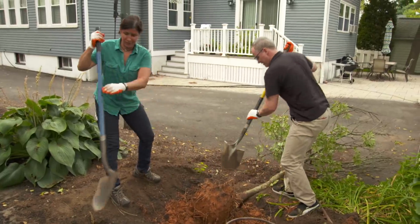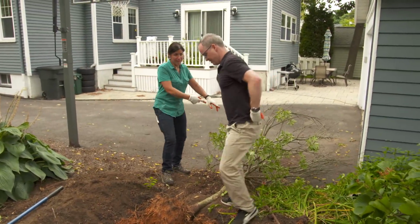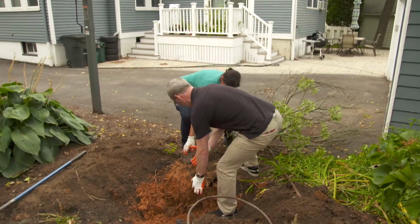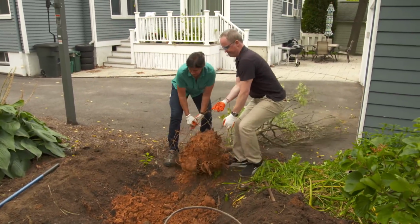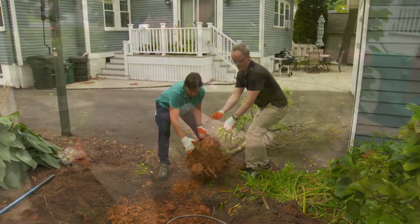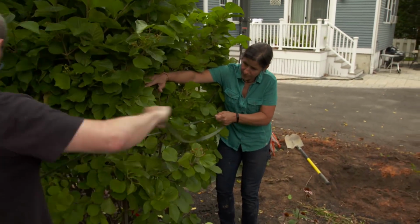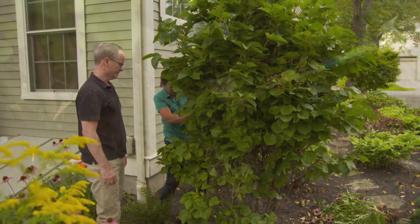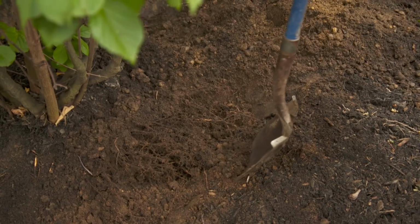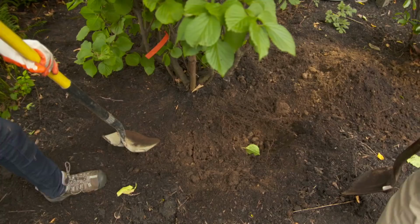All right, should we give it a try? Let's do it. You want to grab from the basket or up here? I'll do the basket. There we go. Nice. Let's roll it this way. We'll move the big viburnum to the dogwood's place since it could do most of the screening. We'll be a little more careful with this one since this is going to be our new screen plant.